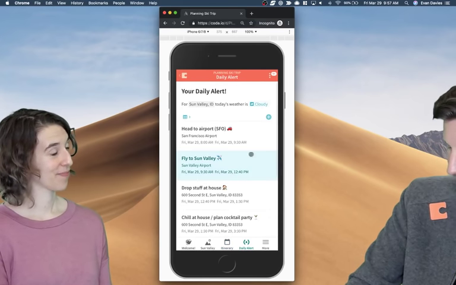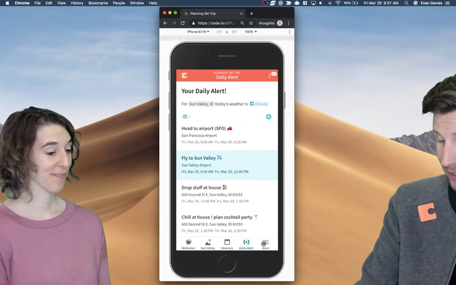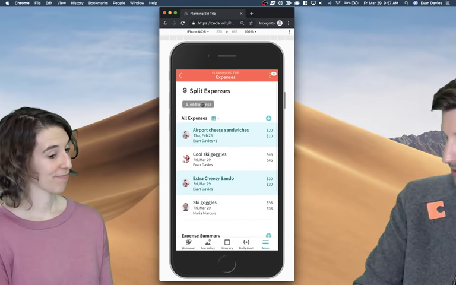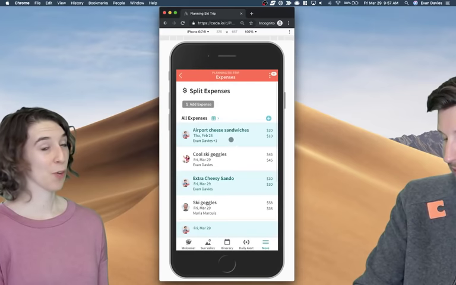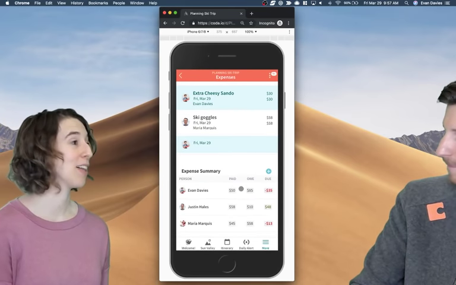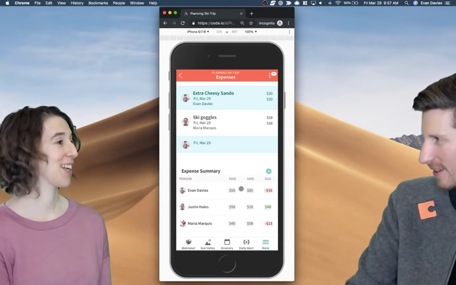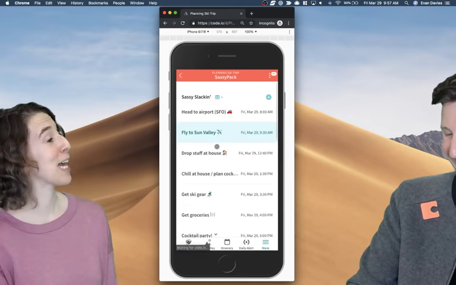My daily alert, this is if I get the email, I can always come back to this section of the doc. And if I click into more here, I can see all the other pieces like my expense adder. I've got my add expense button. I can just type it in here on the fly. So if we're at the restaurant and I've just paid the bill, I can just go boop, bee bee bee bee bee bop. No photos of receipts required. Exactly. That would be terrible. You didn't upload the receipt.